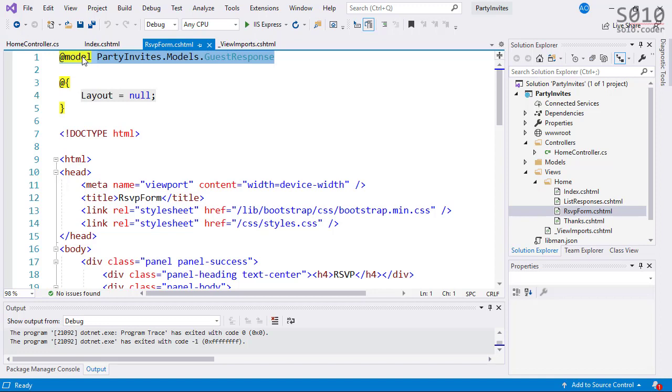With a model, you're sending and binding. Actually, the right term is binding. You're binding the view to that particular object in the model. So it's a more comprehensive way to send information from the controller to the view.